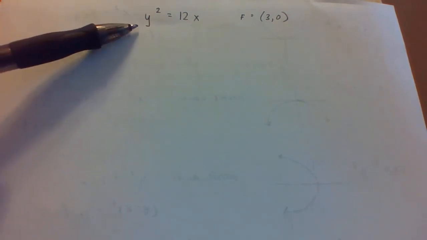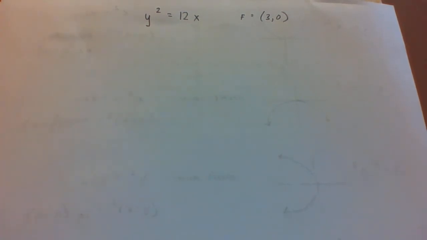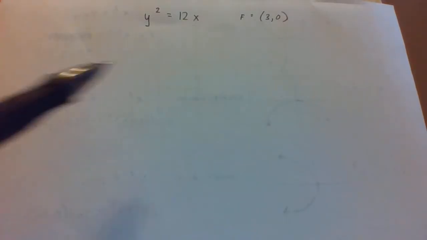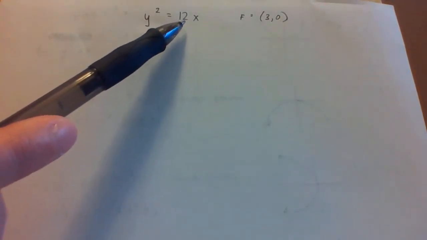Now I wrote down our equation y squared equals 12x, and I wrote down the coordinates of our focus, which was the point (3, 0). If you take a look at this equation, we're going to end up using the x value off of our focus. When we do that and plug it into this right-hand side of the equation, what's going to happen is we're going to end up with a perfect square on that right-hand side, and it's going to be very easy for us to take the square root of both sides. We're going to end up with some nice whole numbers, which should give us some nice points to plot.